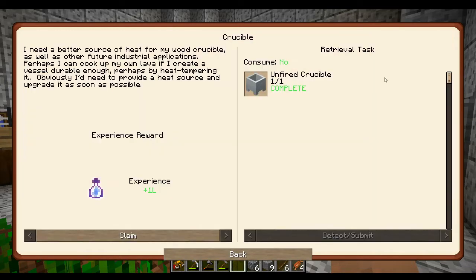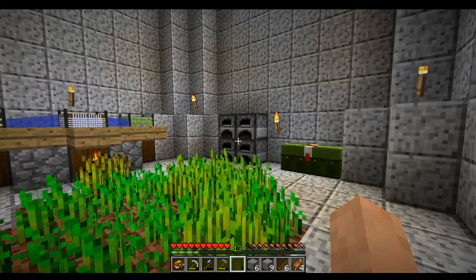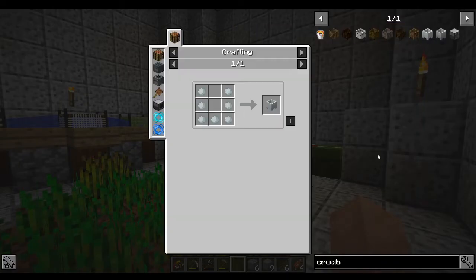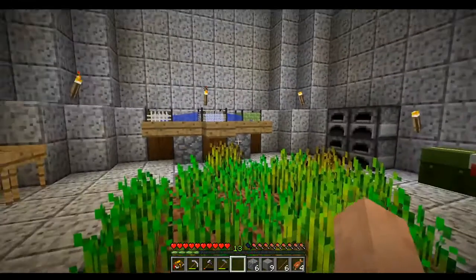And we do have the crucible completed because I just made this. It says, this was easy enough. I need a better source of heat for my wood crucible, as well as other future industrial applications. Perhaps I can cook up my own lava if I create a vessel durable enough. Perhaps by heat tempering it. Obviously, I need to provide a heat source and upgrade it as soon as possible. Alright, so let's take a look at that one. That was the unfired crucible, right? And that was just porcelain clay, which is clay and bone meal. We get plenty of that stuff from over there.